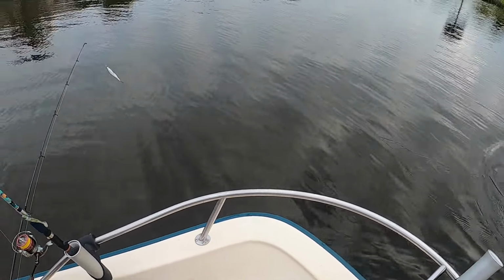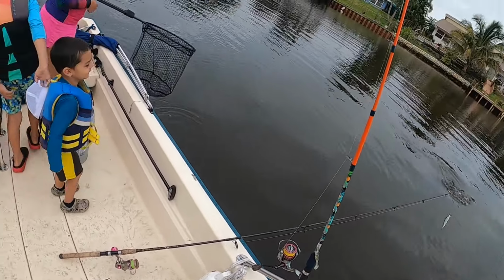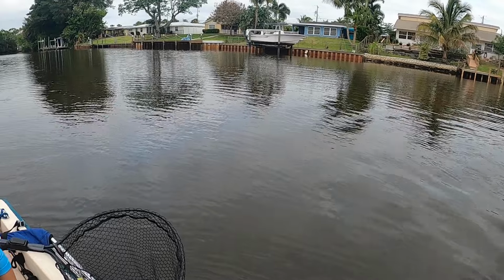Okay. Baby, back the boat up. The motor, the trolling motor. Just hit it in reverse. Hit that trolling motor in reverse, babe. Ooh, he got a big one. He's a big one, guys. That's a big one. He's gonna jump.